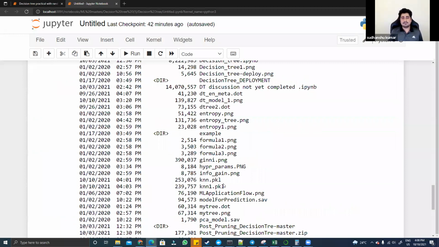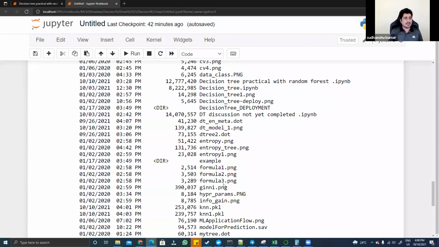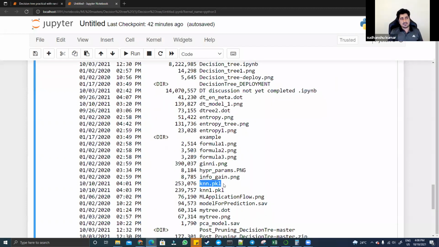Yes. So I believe if I have this pickle file, this physical model file, this is the same file we are supposed to deploy. So we are supposed to send all those inputs as per the number of attributes that we have, x1, x2, x3, and it will be able to give me a result.